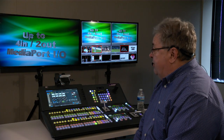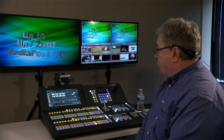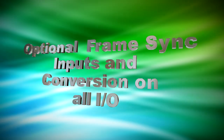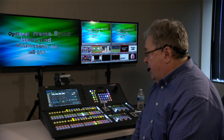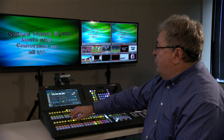If you prefer, you don't even have to convert SDI to HDMI any longer, because there are two outputs which can plug directly into your monitors. If you need a frame synchronizer or the ability to scale or convert, then as an option when you order your V, you can specify scalar cards instead of regular input and output cards.